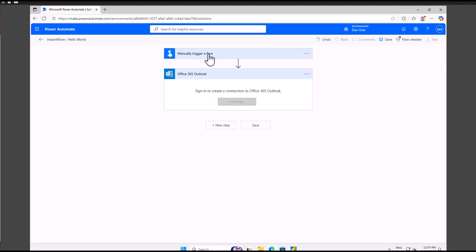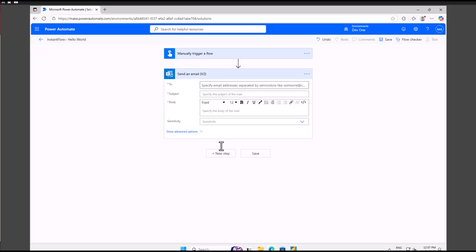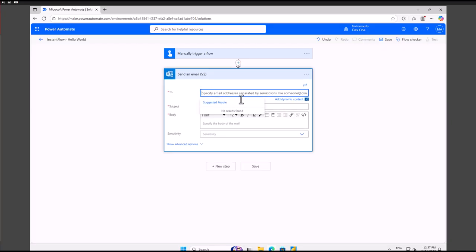So we have two things: we have a trigger and we have actions. This is called the trigger, this is called the action. If I add one more step here, that will also be called an action. So I will send an email here, to this admin user. So this one.